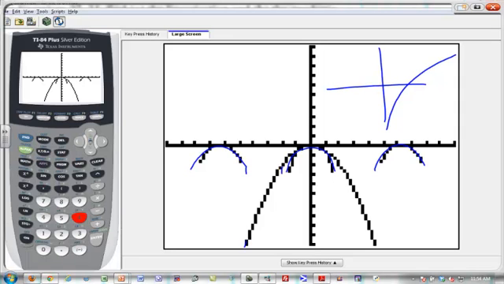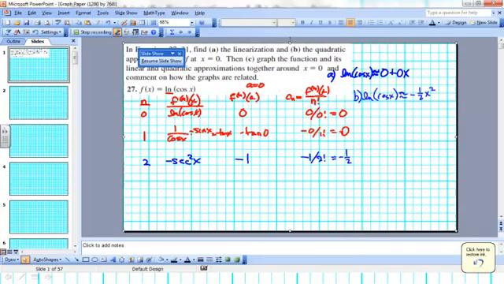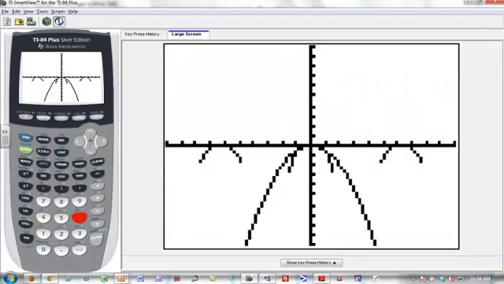Here is negative 1/2 x squared, and you can see that near the center they mimic each other. Don't forget y equals 0. We don't see it because it's drawing right on the axis. So you could imagine for a very small area right around the origin it mimics it, but not very well. It's approximate.